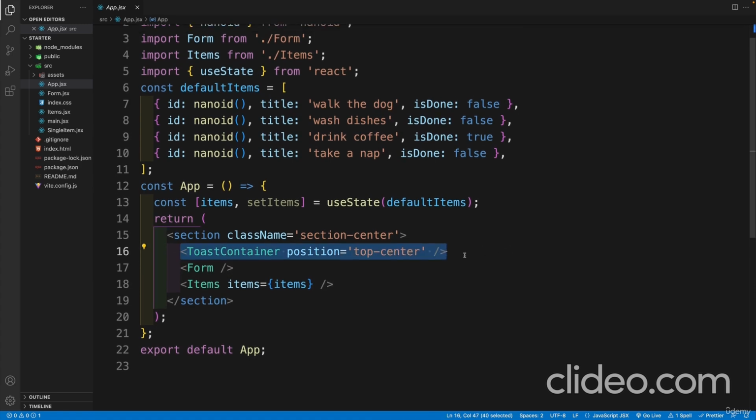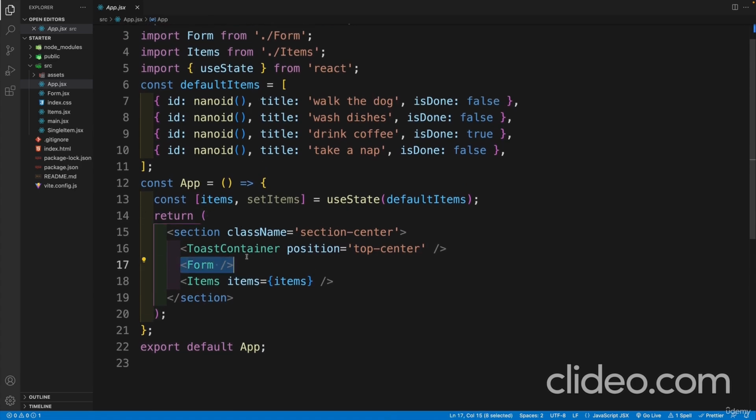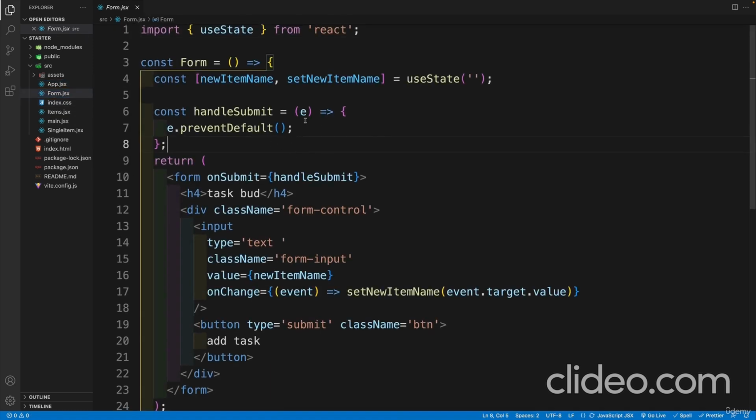Notice I have the toast, something we already worked on before. That's the React Toastify library. We have the form. At the moment, if you take a look at the form, there is no logic. Again, I'm just showing a list of items. Eventually, once we submit the form, we will communicate with the server. And I'm sorry that I'm being so annoying and keep repeating that. But again, this is the main idea of this section, communicating with a server. So effectively, I want you to shift the focus from local data to server data. Yes, at the moment, it's hard-coded in the app.jsx, but eventually, all of this is going to be dynamic.